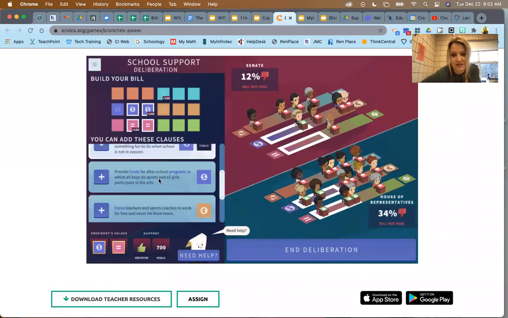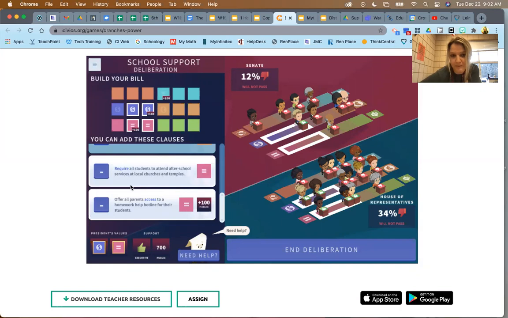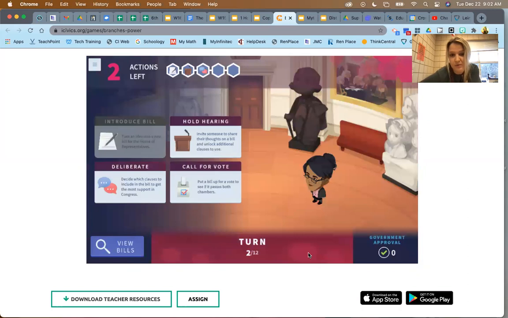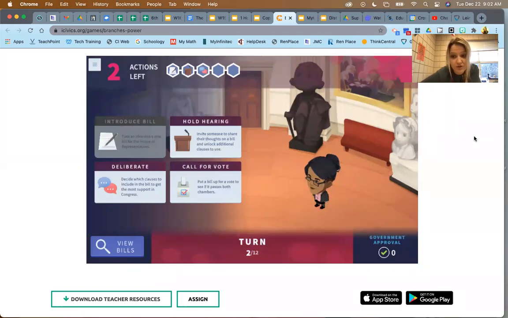It's crazy some of the stuff, you guys, that gets passed. I could probably pass this bill with the require all students to attend after school clause. But what's going to happen is hopefully our judicial branch steps in and says, no, it's not constitutional. This happens in real life where some of our bills actually get passed and there is insane stuff written into them and they still pass it because they're hoping the judicial branch will step in and say that it's unconstitutional. So anyways, your goal is to play this game until the end.